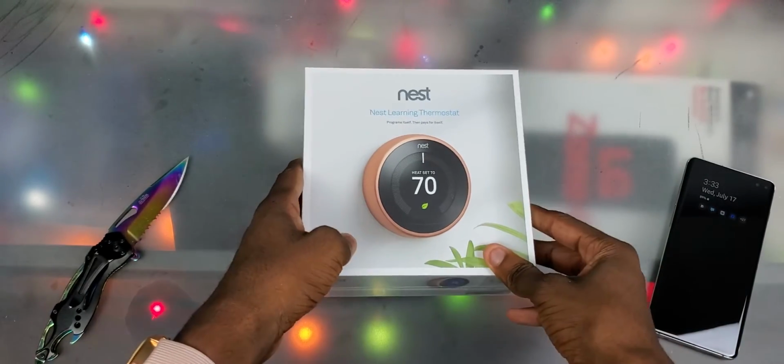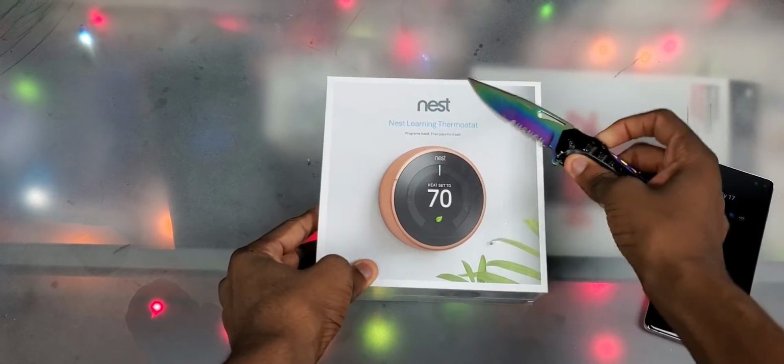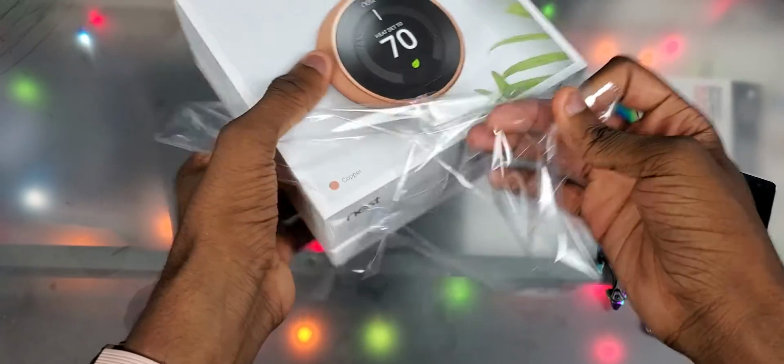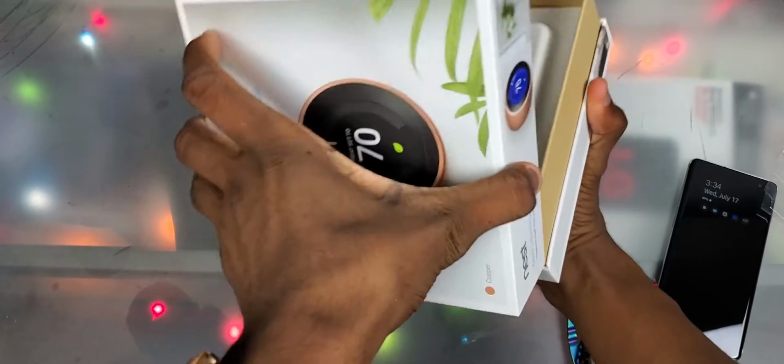I actually got family that has this already, so I've seen it already. But let's go ahead and just get into this thing already, man. I'm excited. That in conjunction with the Nest Protect, man, I'm excited. Okay, let's just open this thing now.